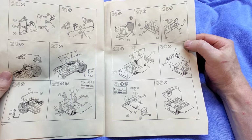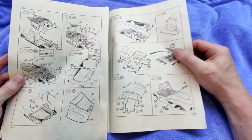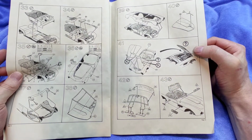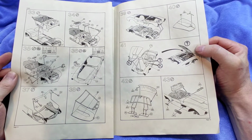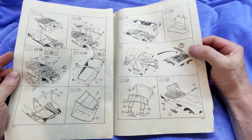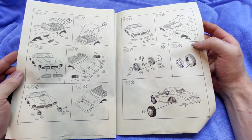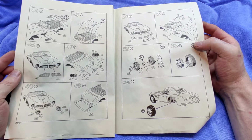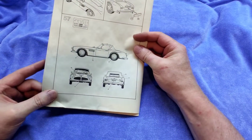Here we go. I'll just open it up and show it to you, so you can freeze the frame if you want to and have a closer look at it. Here we go. Quite a bit of trim as well. Very nice. It's a safety hood. So there. BMW still has. Then you can have it either open or closed. Wheels. And that is it.